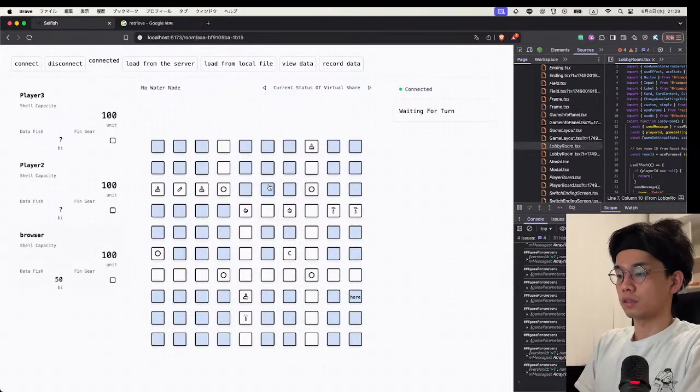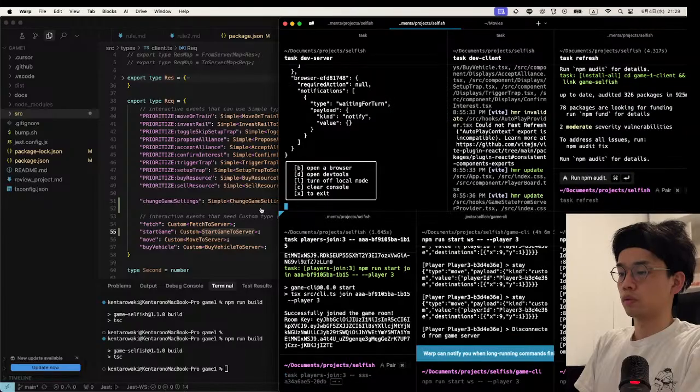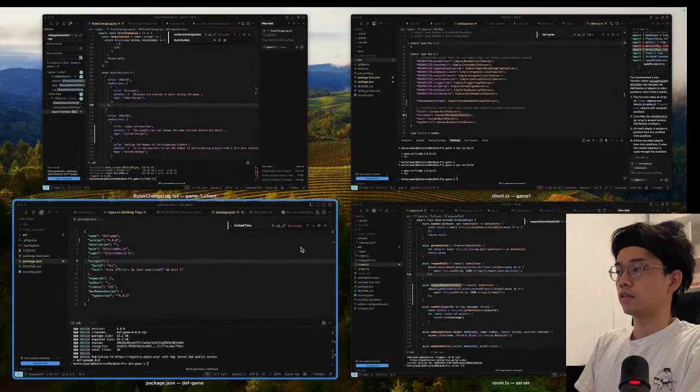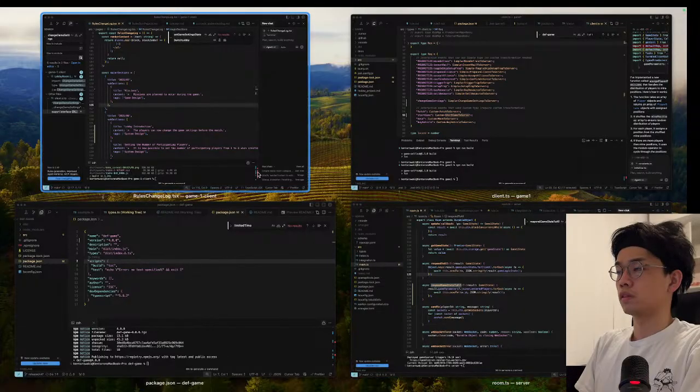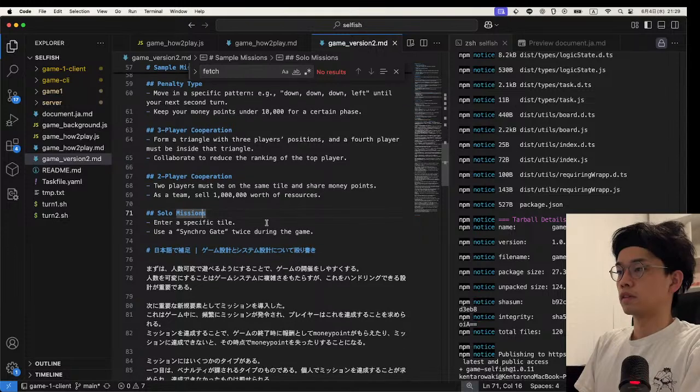I understand. So I need to change this sentence, this mission.